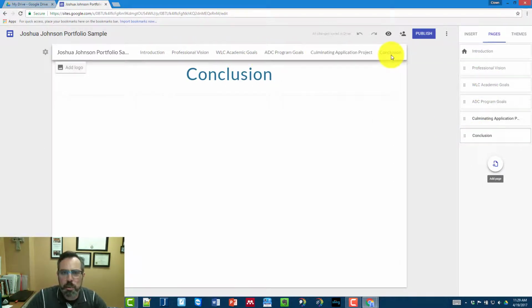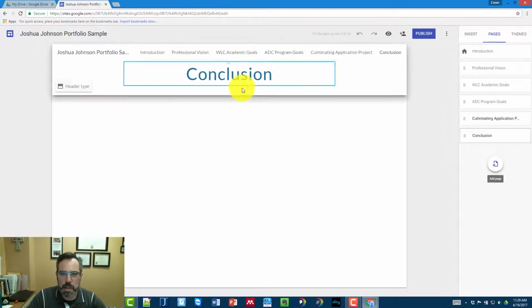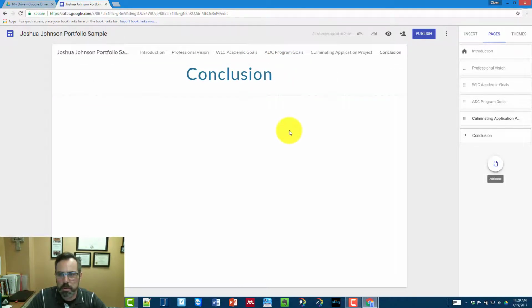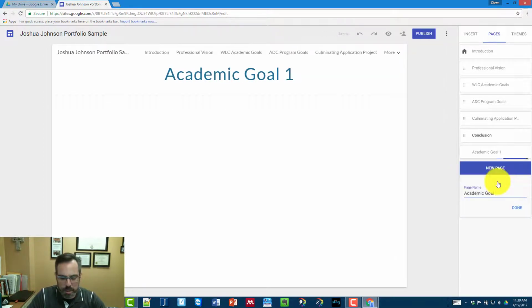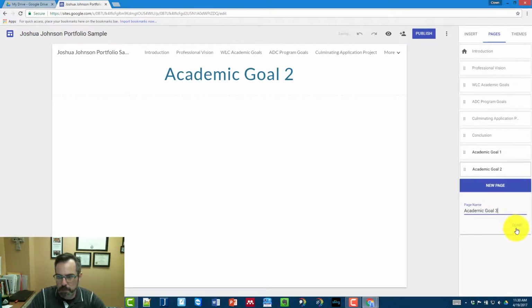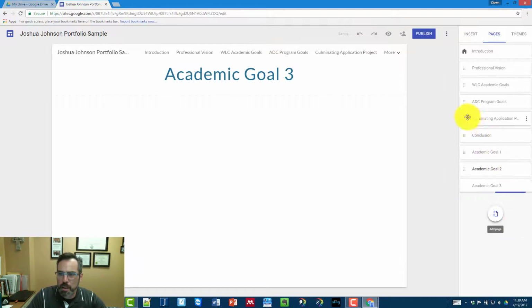Now, one of the things you will notice in most of them, like most sites, is that they have some standards that you have to meet. In this particular site, we have 3 academic goals and 7 program goals. So this is going to take a moment, but I am basically just going to do this and say academic goal 1. And because I'm going to have to do this 3 times, I'm going to copy this and then just paste it and put goal 2, and paste it again for goal 3. And then I'm going to finish the other ones, but I'm going to pause this while I do it.